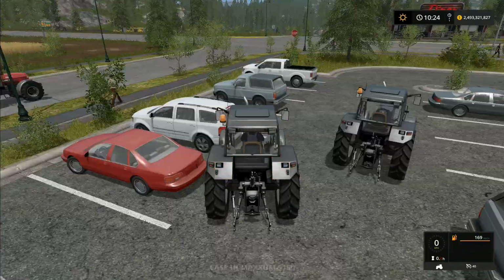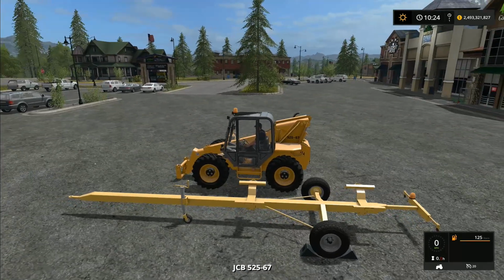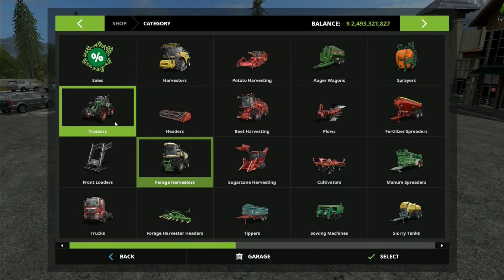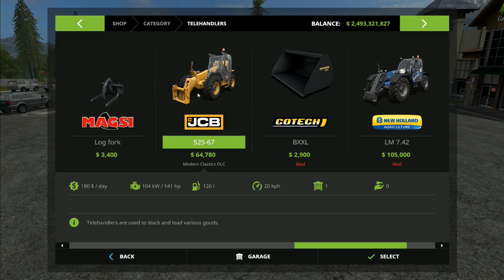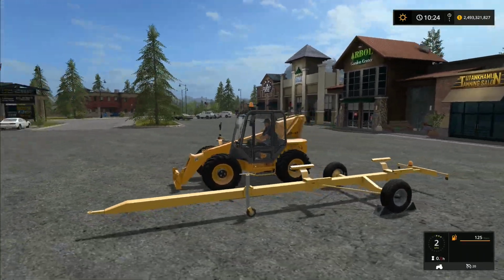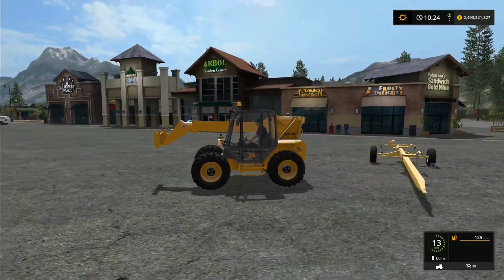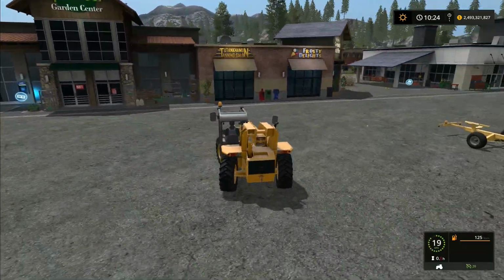Right, let's go back through all of them. Loads of them there, and we're going to take another look at the shop, and then we can see if there are any other options for the telehandler. We got that one. It's the JCB. No, there's no options for the JCB, so that one's just as it is. So you've got this bad boy right here, and this one will take all the standard telehandler attachments. It's also got a rear hitch on it.